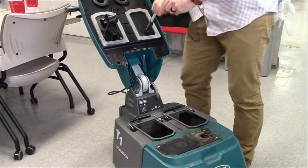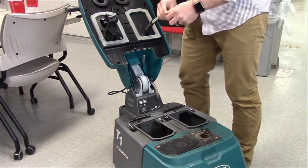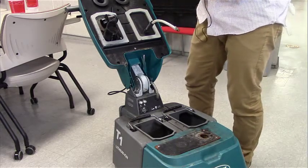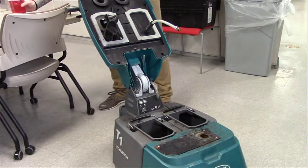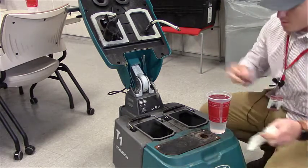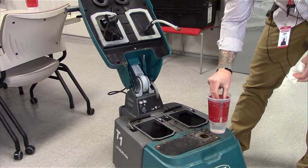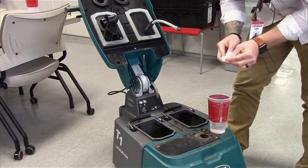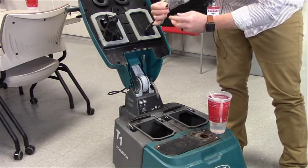Next, we want to clean the solution tank screen. This can be replaced if the screen looks clogged beyond repair or cleaning. It unscrews right off the tip of the hose. You can put this in hot water or use an air compressor to blow it out, however you feel is necessary. We're going to dip ours in water and Simple Green — usually all the dirt comes out that way, so you shouldn't have to use air. A wire brush works well too. Screw it back on and make sure your tip isn't clogged.